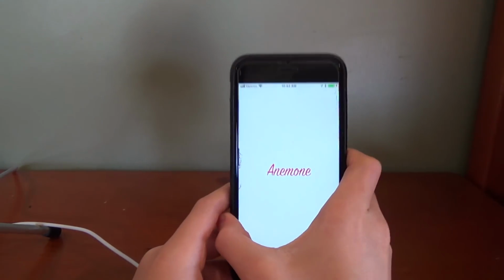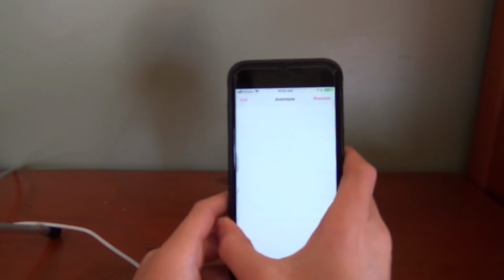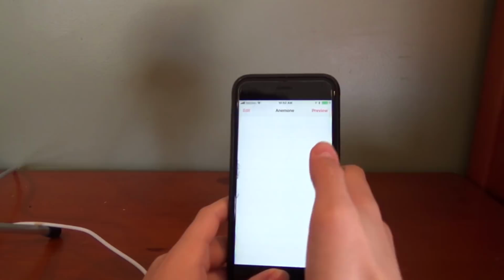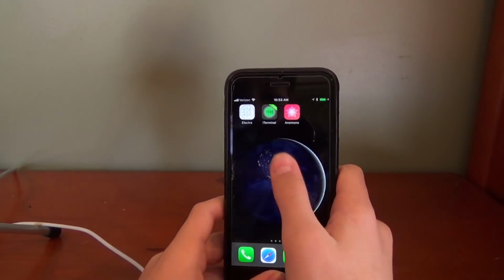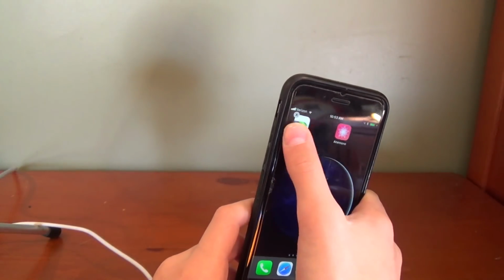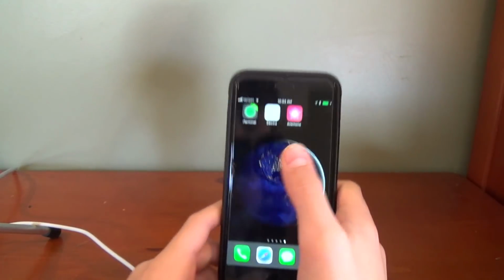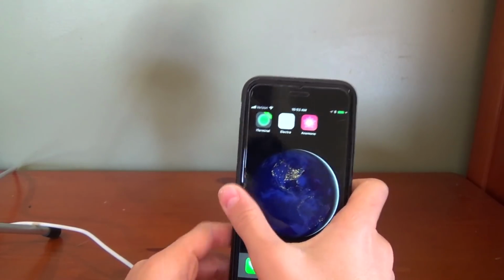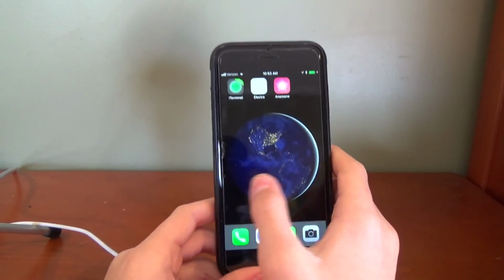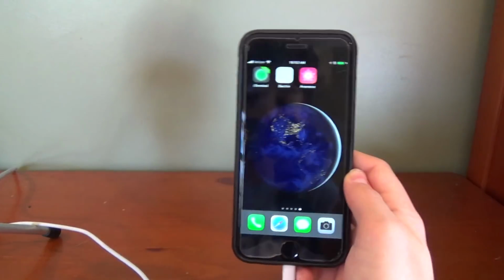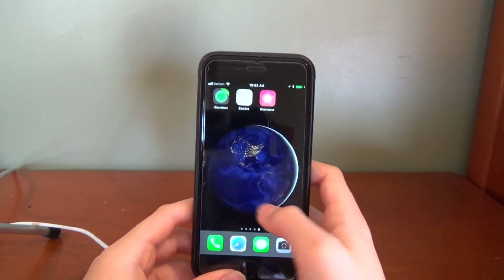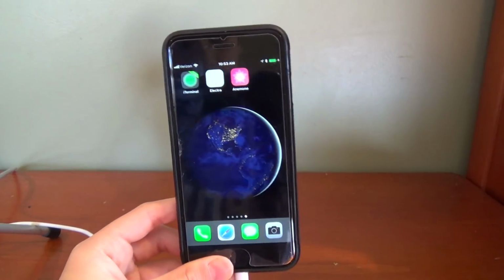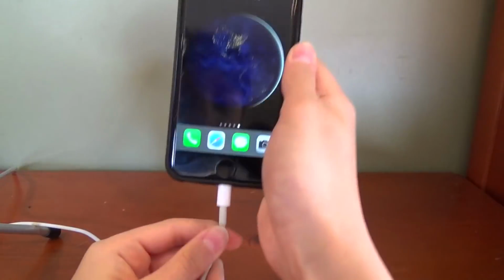Now you can't do anything with it yet, and that is because you have to install it, which is why we'll get back to the computer. And iTerminal is basically a software terminal for very basic things. You don't really need it, except to respring the phone. But that's really it. That's it for now on the phone. Now we've got to get back to the computer, so make sure you have your phone connected.